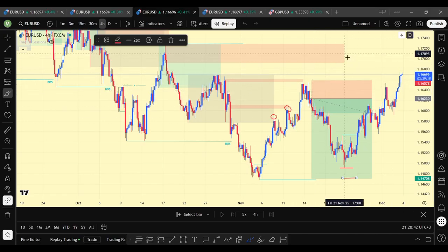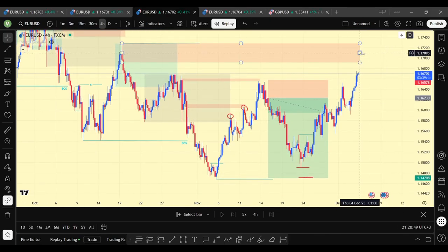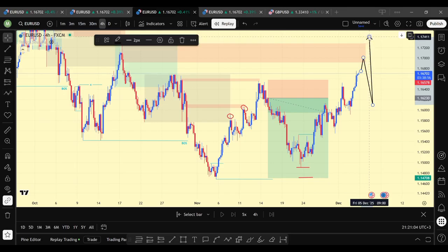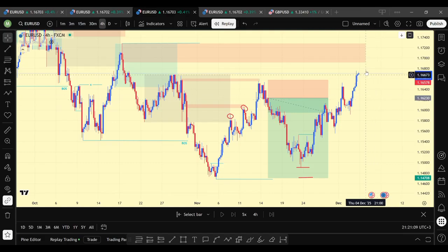So probably right now, price will be looking to reverse, and the zone that I'll be looking forward to is this one here. If price now mitigates this and gives a reaction, of course this here is now the probability zone. So price can extend all the way there, or it can fail that, give the reaction and just make a break of structure. Those are the moves that you cannot predict, you cannot know 100% that price will mitigate this and reverse back. Price can mitigate this, give a reaction and do that.